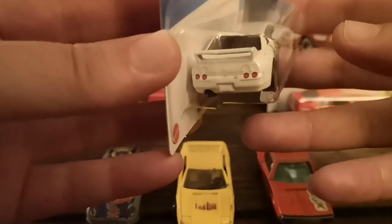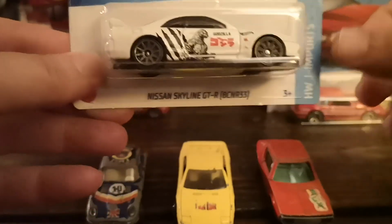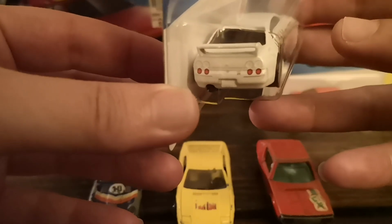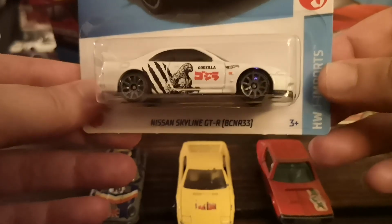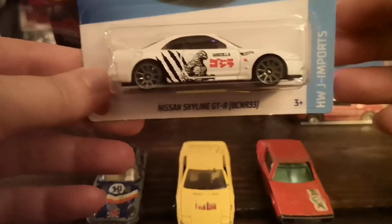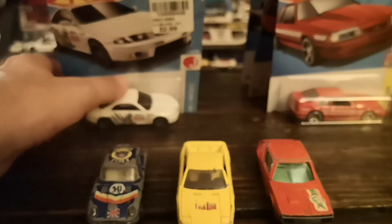I've got the R33 casting loose in purple, so I don't really need a perfect one. I just thought this was really funny with bumper lights instead of actual lights where they're supposed to be. So yeah, that's pretty funny. But this one, it's just to have it, basically. If they come up with the R34, I'll be on the lookout for it as well. So managed to pick up a little tampo error, which is always cool.